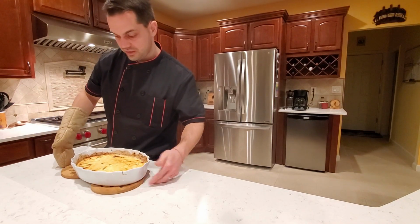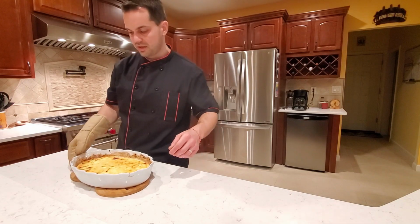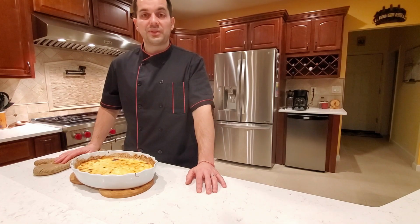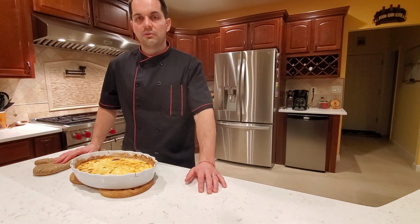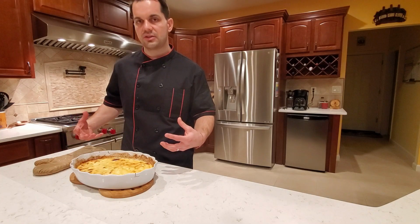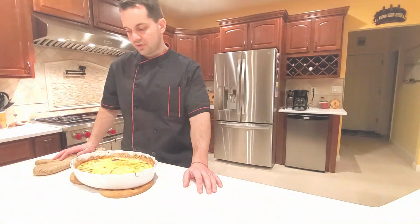It's really delicious, you guys. You have no idea. The feta cheese and the sugar and the noodles just make a perfect combination. Definitely give it about 10 to 15 minutes before you try it. You want to make sure that the sugar that's melted solidifies a little bit as the dish cools. I'll wait for about 10 minutes, then I'll dish myself a little bit and we'll see how it goes, but it's really good.